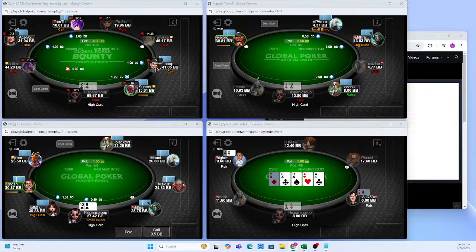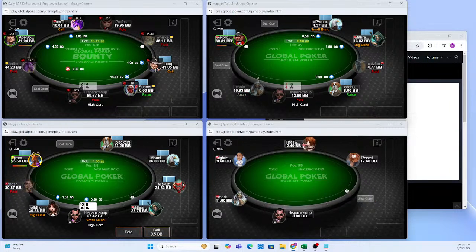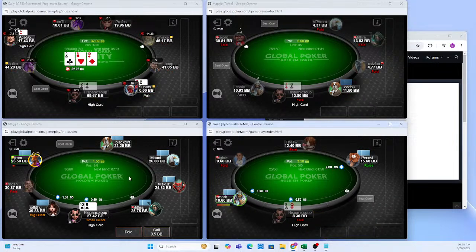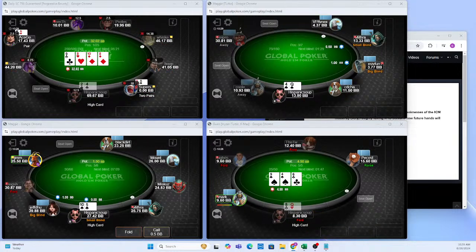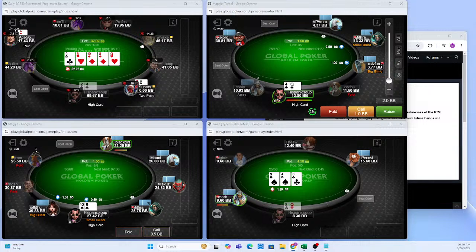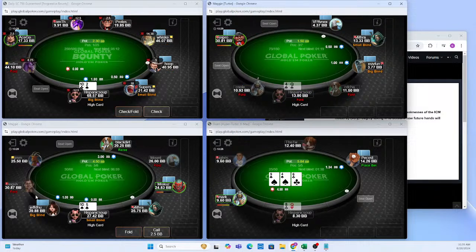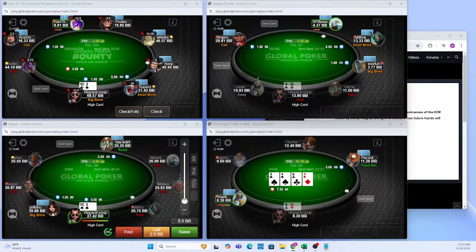So future game simulation, or FGS, isn't necessarily a theory concept, I guess, but it is something that is important for sit and goes. It has to do with using solvers like ICMizer and Hold'em Resources Calculator. It's a calculation that's used to help mitigate some of the inherent weaknesses of the ICM model that we discussed in a previous lesson by very roughly taking into account how future hands will play out. By taking into account how those hands will play out, we can solve for a desirable or optimal-ish strategy for the current hand.